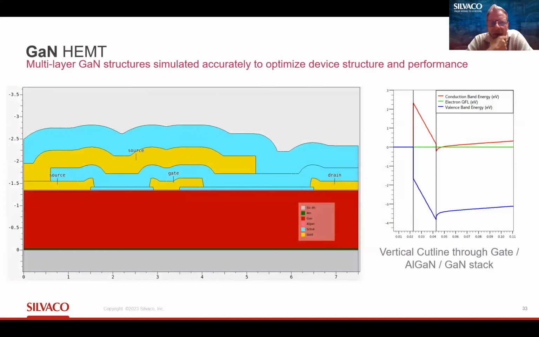Okay, moving on, just looking at the time here. Very quickly, probably the last example for power devices is GaN. So GaN works a little bit differently compared to silicon and silicon carbide. There is some mechanical stress involved, especially between the GaN and the AlGaN layer. It does generate what we call polarization, spontaneous or not. And this polarization results in a 2D electron gas right here under the gate, allowing current to flow from source to drain. So exactly like silicon carbide, you need to use an extended precision solver. And for GaN, you also have some specific mobility models, because again, the physics is a little bit different compared to silicon or silicon carbide. Okay.